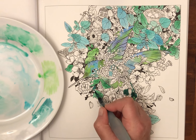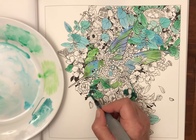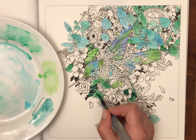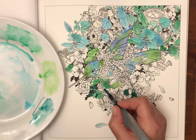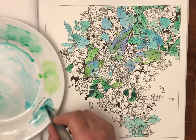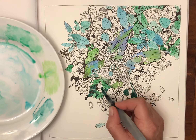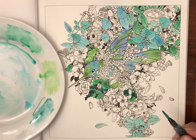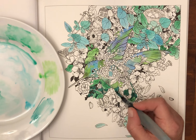But I've decided that that is not my goal or my thing. It does not bring me joy when I try to work that way. I've discovered that I find it makes me feel frustrated, and quite often it can make me feel that I have a lot of hand and wrist pain if I try to blend things really heavily.